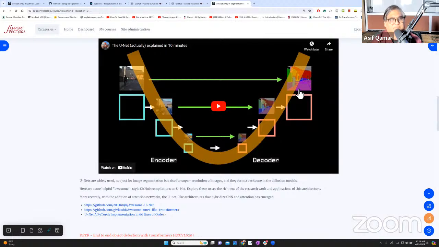Location. Spatial information. In other words, when you convolve, you go from a very rich image with a lot of spatial information, but you trade that off to extract semantic information. The feature maps get progressively semantically richer in deeper layers of the convolution. Now for many tasks, segmentation is an example, denoising is another example, and so forth.